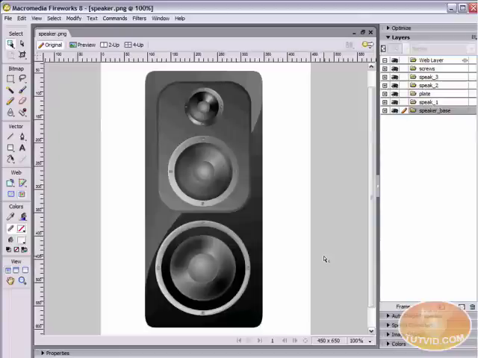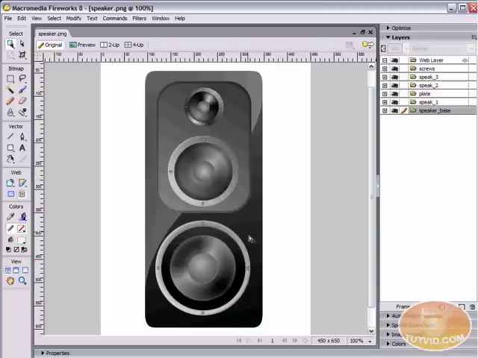In this tutorial, we're going to take a look at creating and drawing from scratch a speaker, kind of like the one pictured above here. We are going to create the speaker base, this bottom speaker here. We're probably not going to go over how to do the stuff on top, although I will upload this PNG file to the site.